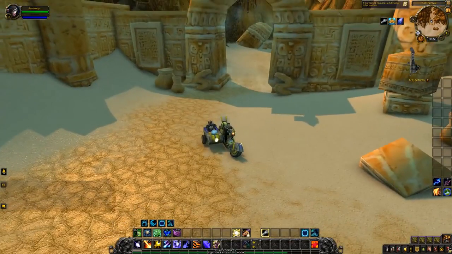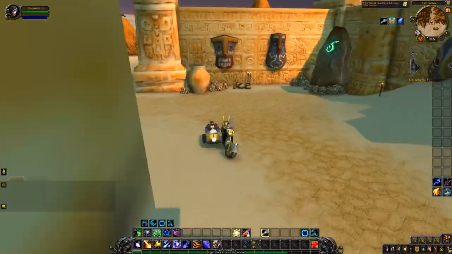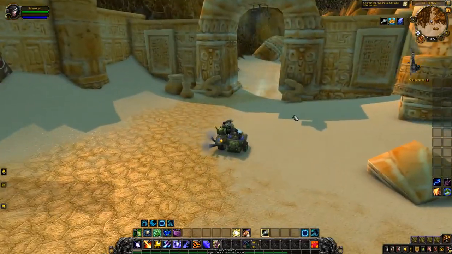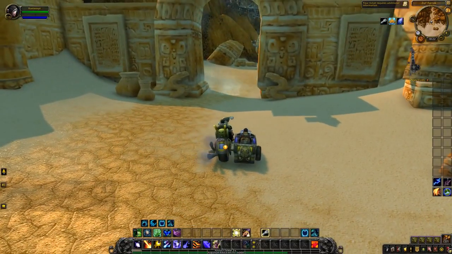that it is highly recommended to have the chauffeur mount, because if you have this mount, you're not going to be dismounted by any of the mobs in the instance, and the mobs in the instance have tons of abilities that can constantly dismount you. Unless you are a druid with the Guardian ability, so that you're not able to be dismounted, and you also get the speed bonus.